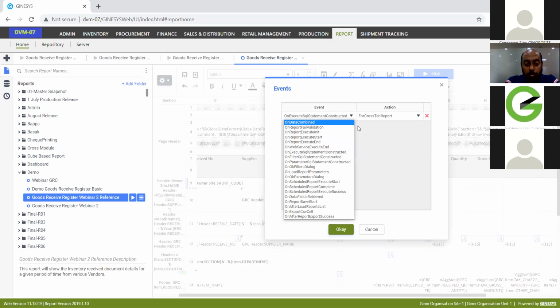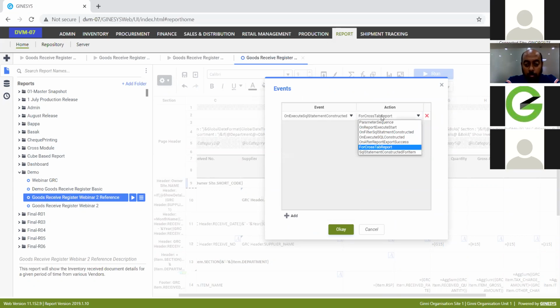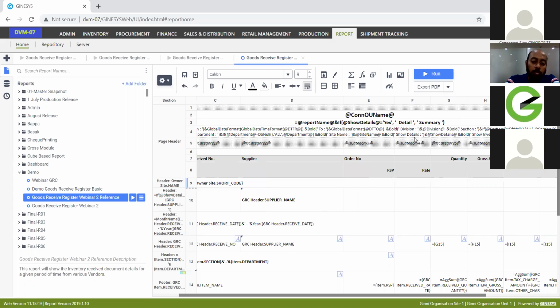So there's a server event that is already selected, and there's a server action that has to be selected. So this has to be selected. So right now, just keep in mind that these two, event and corresponding action, have to be selected, and we will explain this in a later webinar why this is so, and what are the various server events and what are the various actions and events that occur, right? So to keep this particular webinar short, I just selected this and I'll just run this.